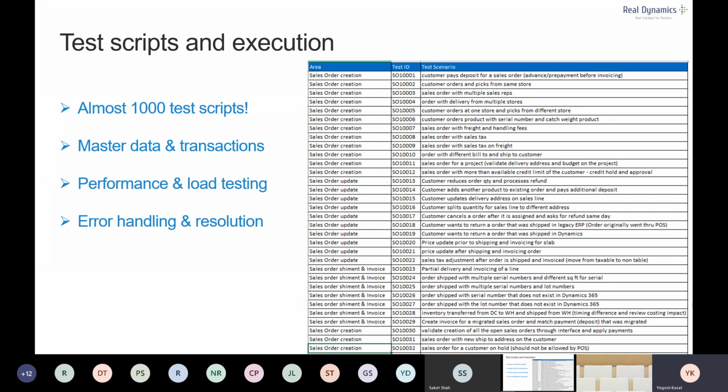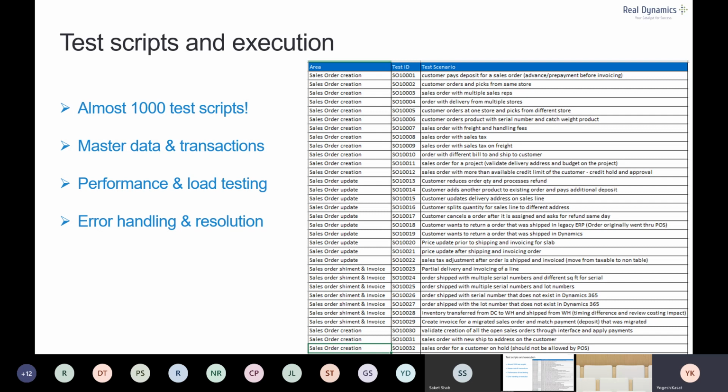And in some cases, some of the stores went live fairly recently on POS. So we have to also consider what happens if the original sale did not go through the POS and went through the legacy ERP system directly before POS was even introduced to that store, and now we are having to do the return of that order.